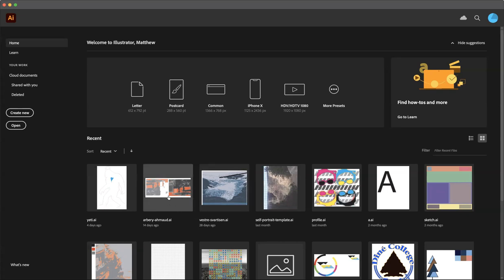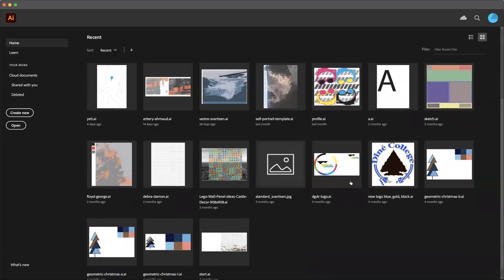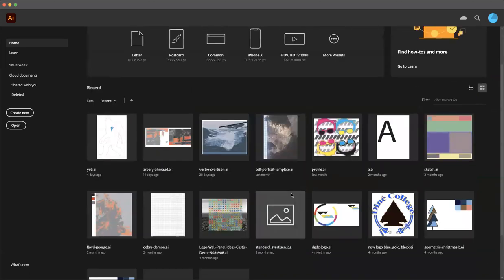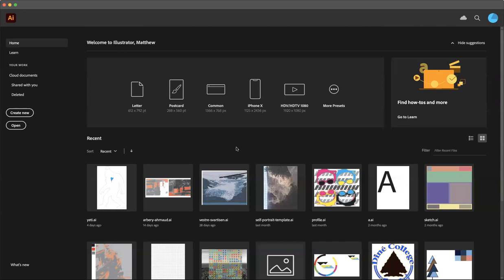This here is me diagrammatically mapping a photograph. I'm starting to do the same thing here. This is just a fun profile pic that I was making, just messing around. This is a painting that I'm working on, or actually completed, regarding George Floyd. So you can see there are lots and lots of things happening here. I'm creating logos. I'm working on digital art. I'm mapping out plans for analog paintings. I'm using it for website layout sketches. It's very, very flexible and powerful.